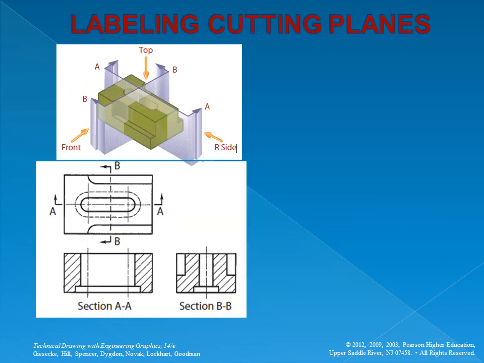Each section is completely independent of the other and drawn as if the other were not present. In this example, section AA is drawn as though section BB were not there, and section BB is drawn uninfluenced by the presence of section AA. Sections are labelled independently of each other, the label being placed underneath the section view to identify each section. Notice in this example how section AA replaces the front view and section BB replaces the right side view.